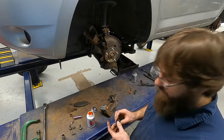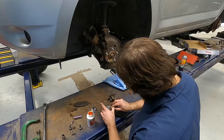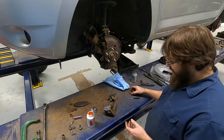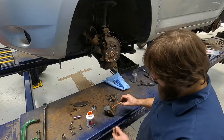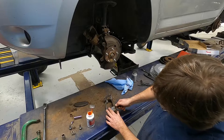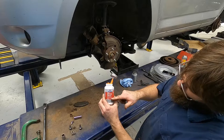Now we'll take our boot that I have cleaned up, wipe the excess grease out of where it's supposed to go, and reinstall our rubber boot. I'll take just a little bit more of this and put it inside the actual bellow part of the boot where it expands and contracts. As this pin goes through here, the rubber will probably wipe a lot of this grease back out, drive it down in, and move it around. Obviously I can't put the other boot back in because we don't have one at this time. Brake parts lubricant on that.